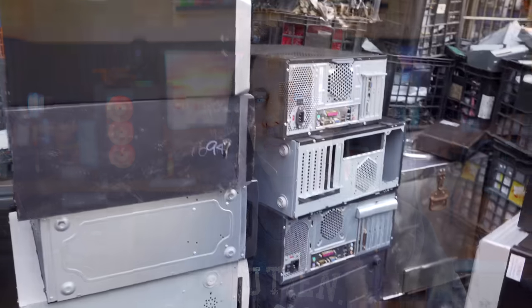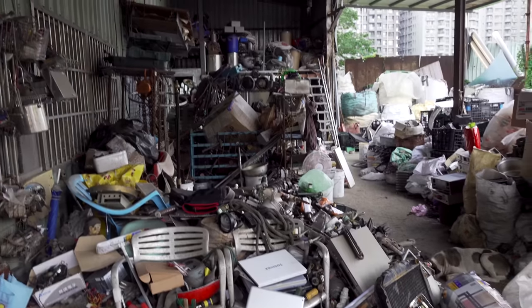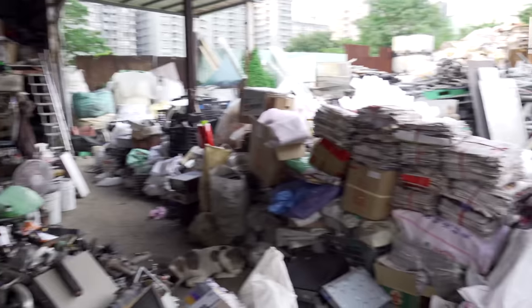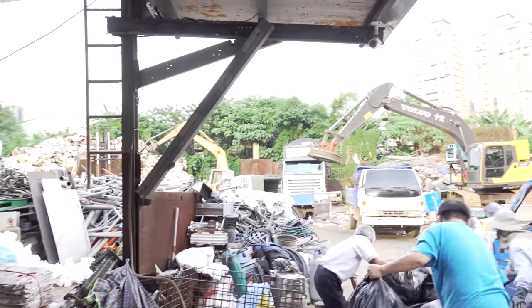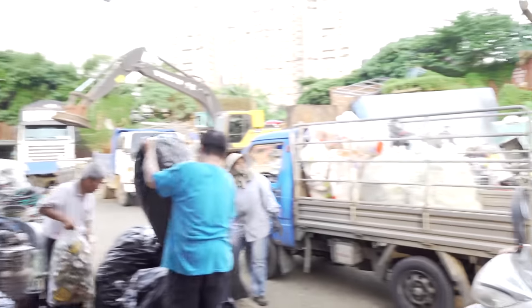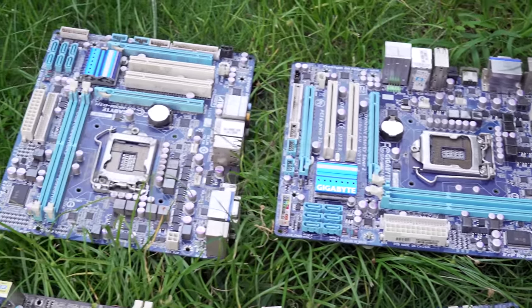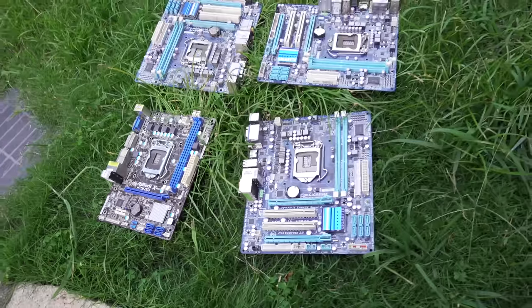But ultimately scavenging through a junkyard and getting PC parts was a massive success. I thought one of these boards would have been faulty or one of these parts would have been faulty, but they weren't. And I guess something to look out for would be to make sure the parts look good on the surface, because if they've got rust on them or if they look like they've been sitting outside in the rain, I would have passed on them. These looked like fresh parts that had come in that day, possibly even in the morning, and pretty much I just went to town on them and got all the good stuff out.